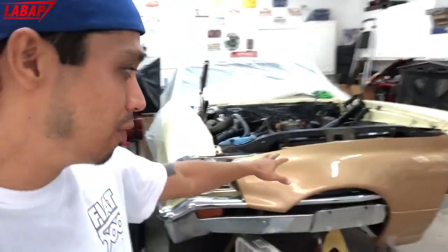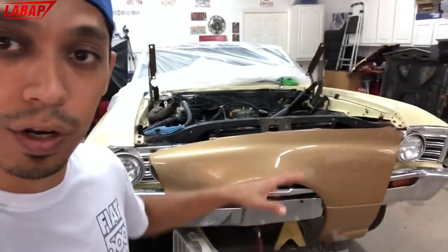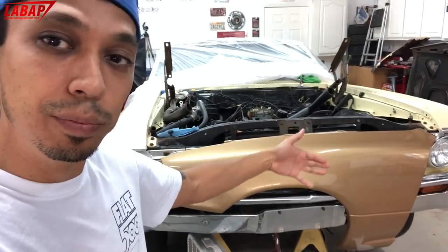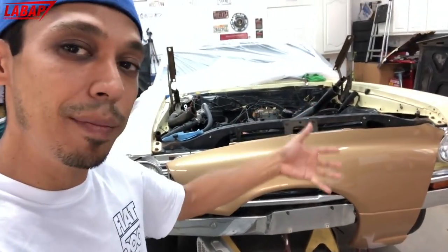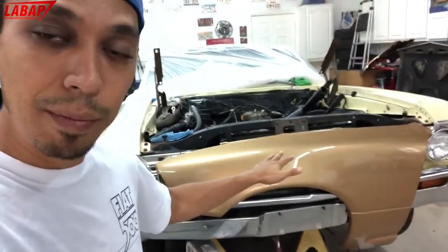Quick video for you. This is going to be a two-part video. What we're going to be doing is painting these two fenders. They're already painted, but we're going to show you that you don't have to prime parts to paint over it with another color. So we're going to show you one fender we just spray a gold base over, and then another fender where we prime it and then spray a gold base over. We're going to be using the Spray Max aerosol can primer.